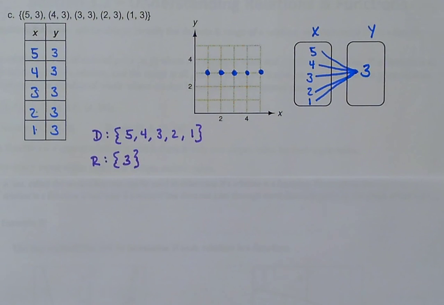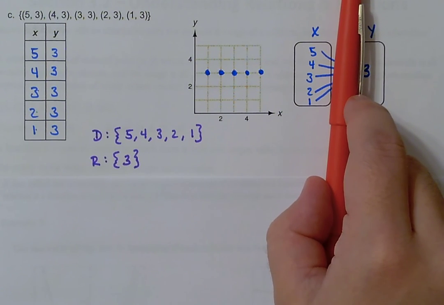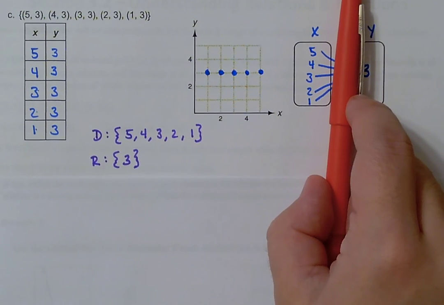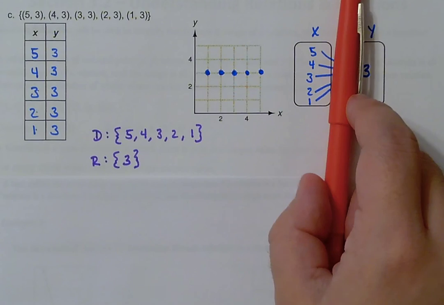All right, so the ultimate question, is this a function or not? Well, let's go in reverse direction when I check them. If we look at our mapping diagram, again, I don't care if all the arrows go to one spot on the right. That's not my concern. If I look at the left, is there any number on the left side, say 5, 4, 3, 2, or 1, that has more than one arrow coming out of it? They all have one arrow coming out of it. That means it is a function.